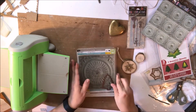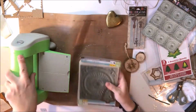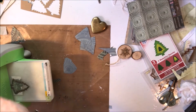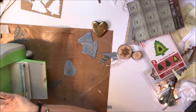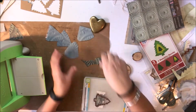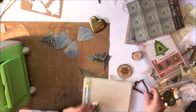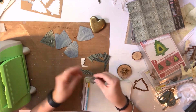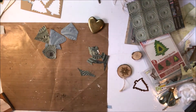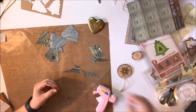I've gone ahead and cut all the tree shapes and now I'm cutting half tree shapes to make a second layer. I only had bits and pieces left and I had to piece that last one onto some paper to get enough of the green tin tile to make the tree, because I'm doing five sections.